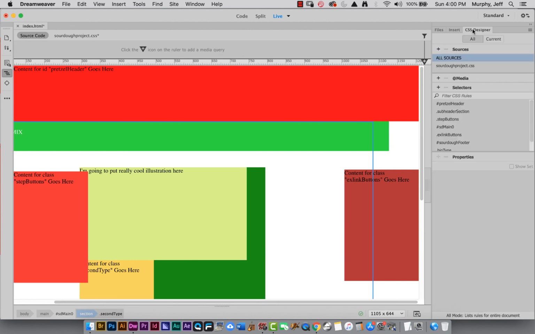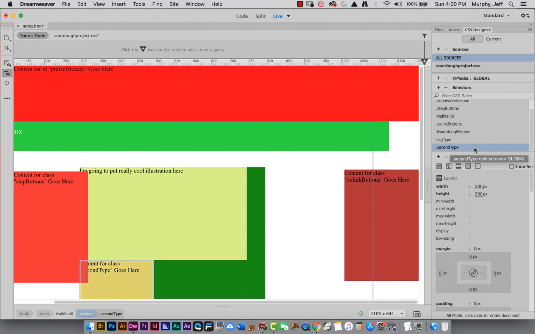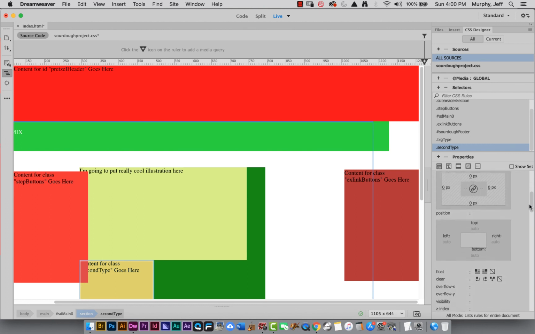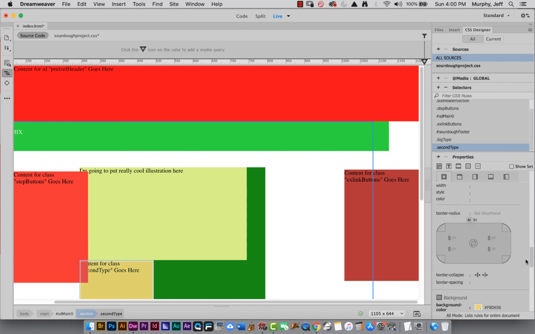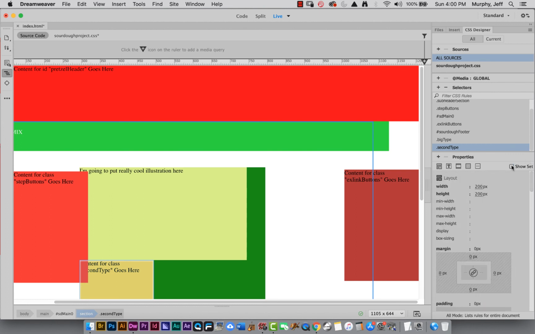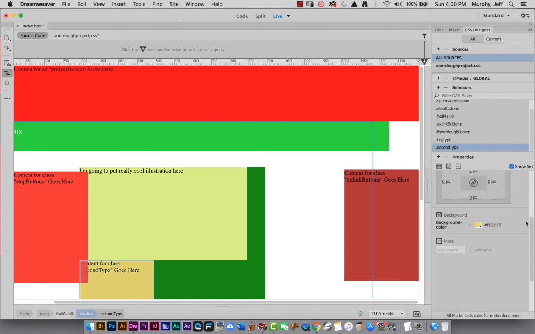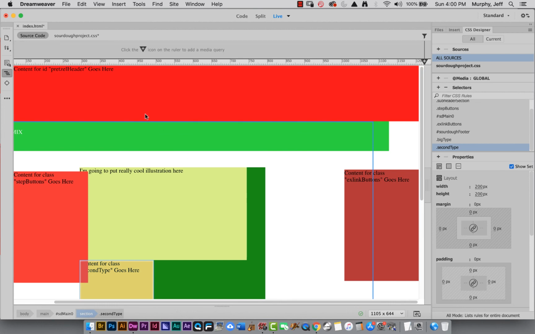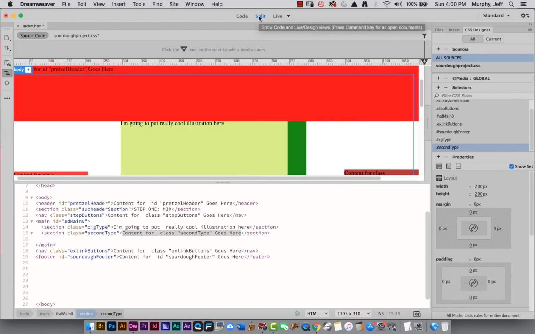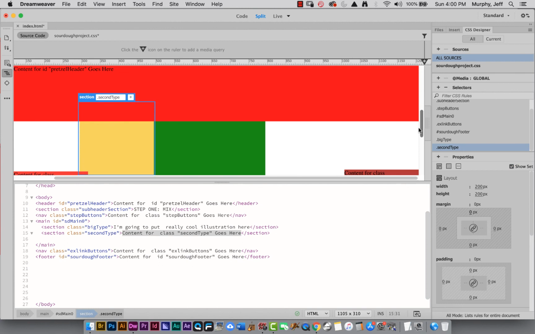Let's go back to my designer here for a minute and go to my second type, because I definitely did something wrong. Do show set, that would make it easier. 200 pixels, that's all correct. Let's go back to my split view. It is in there.